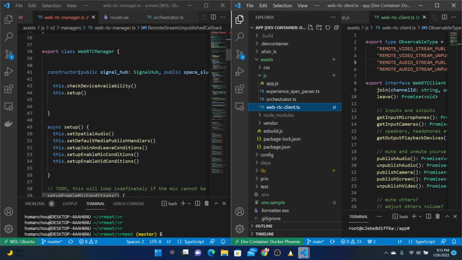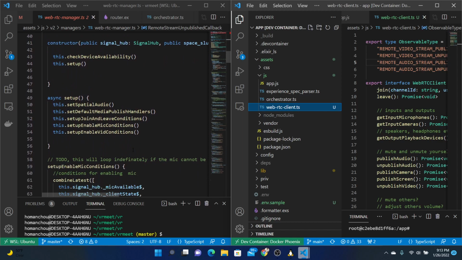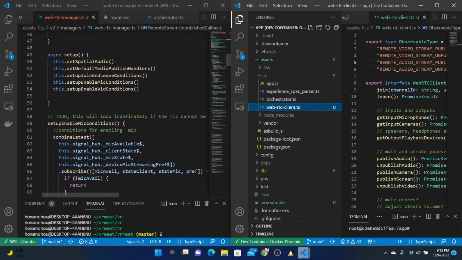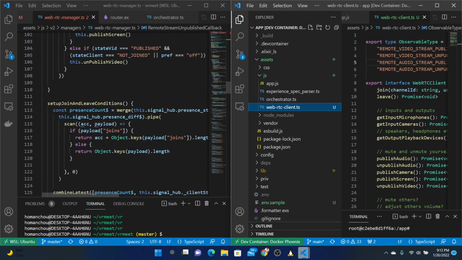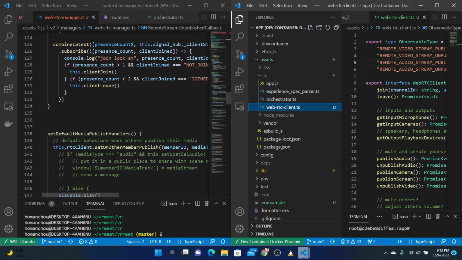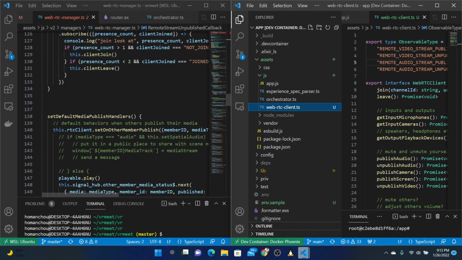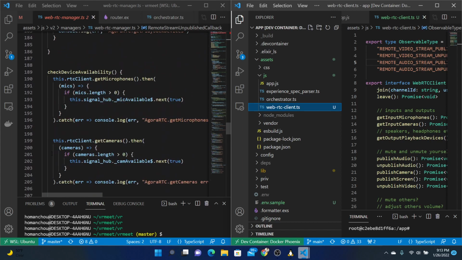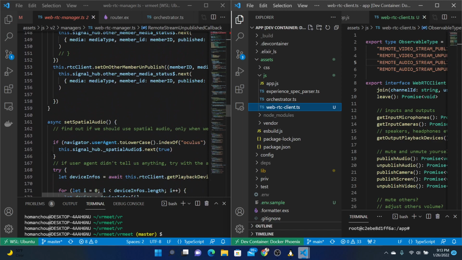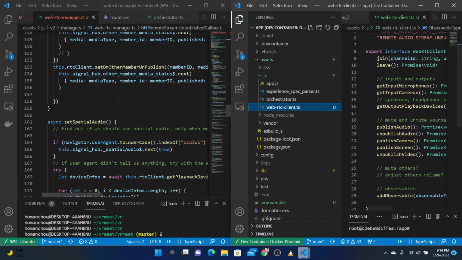Let's see, what do we have here? Okay, we have some manager stuff, which is connecting the WebRTC client with some state in order to manage a user interface, and also to add those callbacks, the observables.